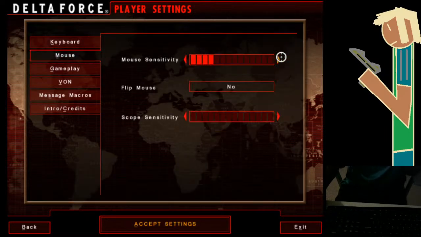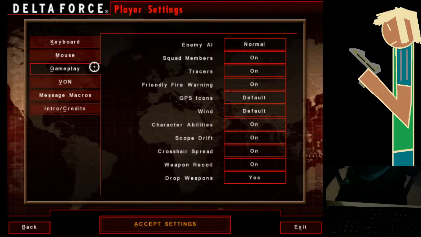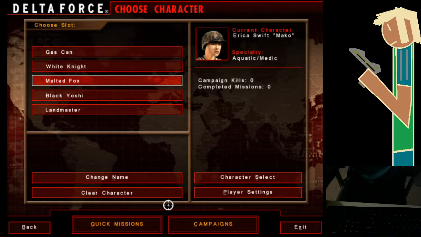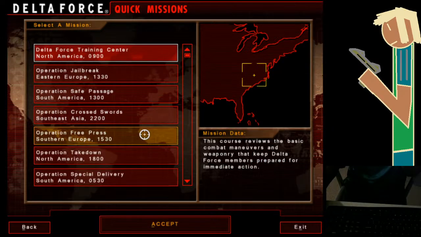Your settings: mouse invert, gameplay AI on normal. I'm gonna be a bastard and put radar on show everything. Same thing between Delta Force 2, Land Warrior, and Task Force Dagger. You are gonna get hurt a lot. And there's still realistic damage scaling in this game, so fun.